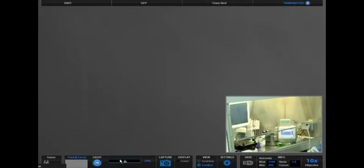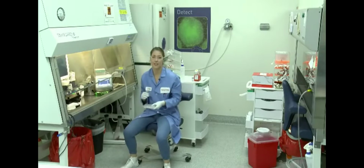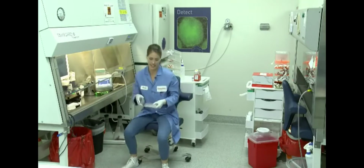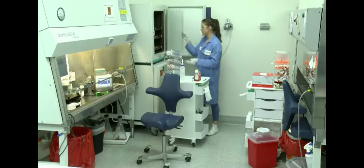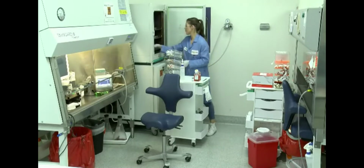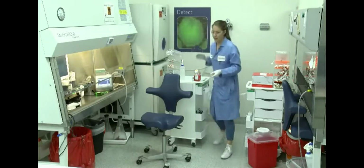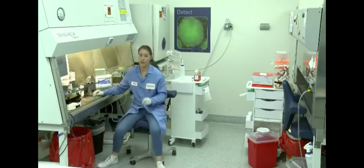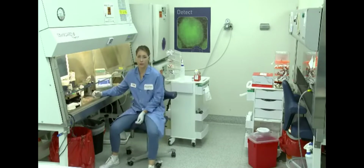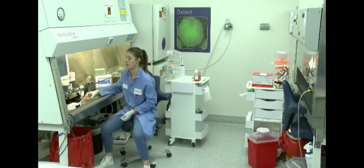You want to put your plate directly into an incubator at 37 degrees, just to make sure that the cells adhere to the plate and recover nicely. It's recommended that you leave your cells untouched in the incubator for overnight or 24 hours to make sure that they attach appropriately and recover nicely. I prepared an electroporation yesterday so that you can see what the cells will look like about 24 hours after electroporation, so I'll show you on the microscope.